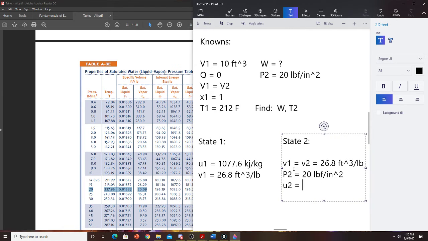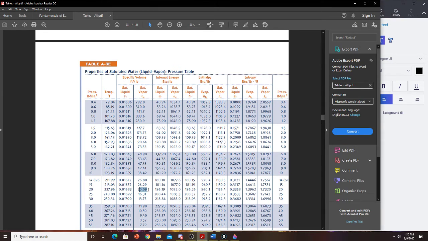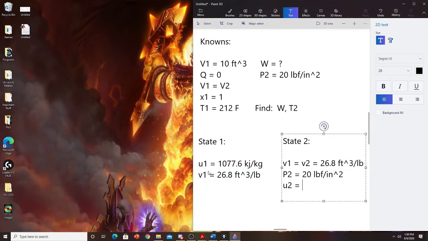So this value is greater than the one out here, which means that our value is now beyond that. We are now past saturated conditions. And there's another way that you could have done this more logically. If we were a saturated vapor before, X1, we were, like I said, one little mouse whistle away from being superheated. And then they started stirring it up and putting energy into it.